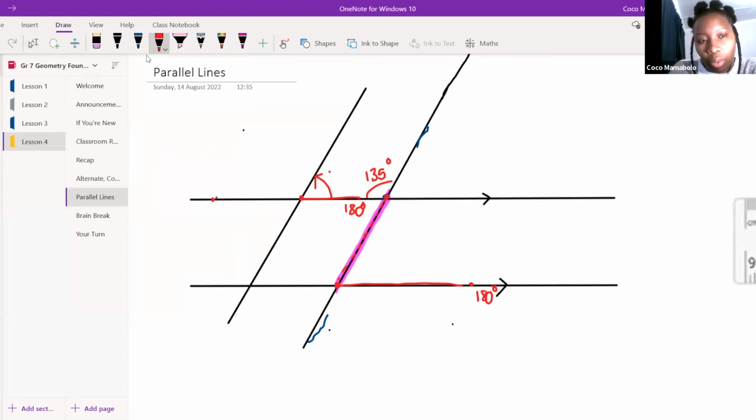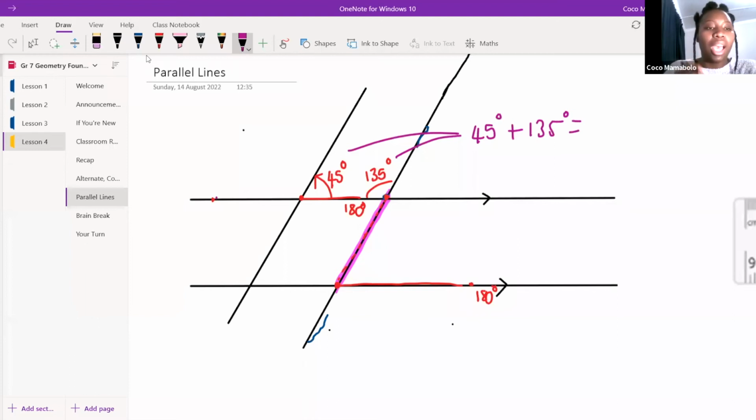Now I want you guys to notice that if I'm Sisonke, what I should have gotten over here is 45 degrees. I want you guys to write that angle in on your diagram. The reason is that I want you to take this angle and this angle and add them together. So take 45 degrees, whatever those two angles are, plus 135 degrees, and tell me in the chat, how many degrees do they give you? How much do you get when you add them together?